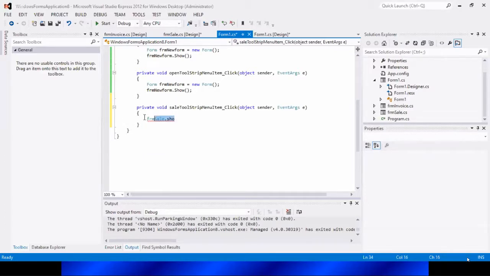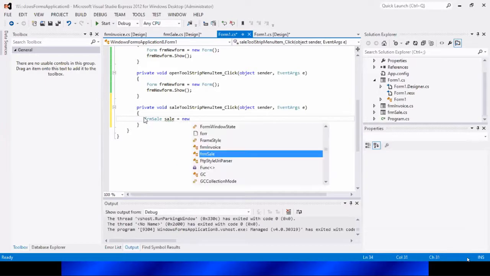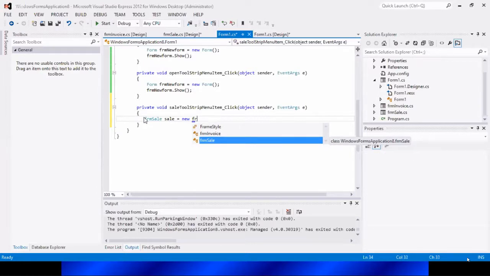Sorry, we want to create that form as a FRM sales form, as a new form. FRM sales, already the object is there.